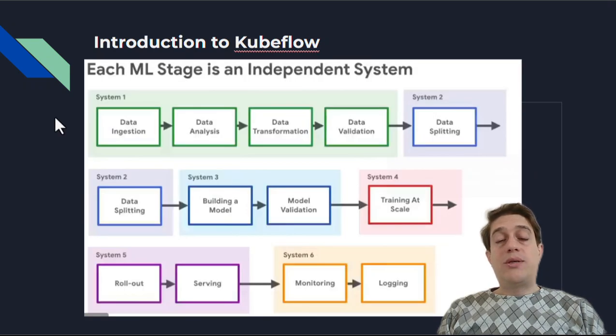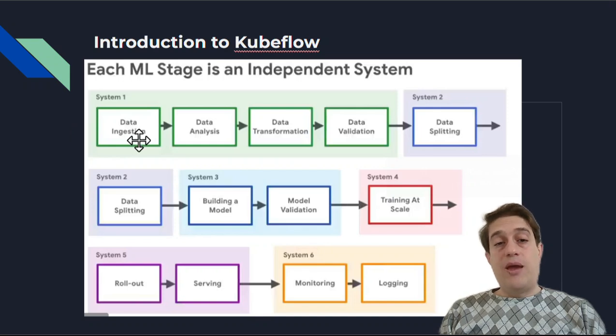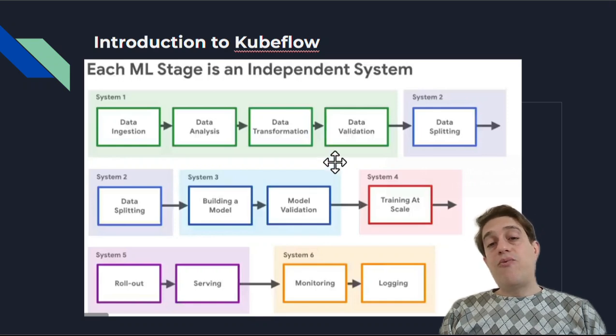Let me explain more about the MLOps stages. We can consider each step as a unique system. For example, in system one, as you can see, we have four steps: data ingestion, data analysis, data transformation, and data validation. Yes, I know we can do each step manually. We can have a wide data mining team to provide this data. But as the main responsibility of each MLOps engineer is to reduce the cost of development, it's better to automate all of these steps. So we need an infrastructure to do all of these steps automatically in the best way. So let's say again, we need Kubeflow for doing that.